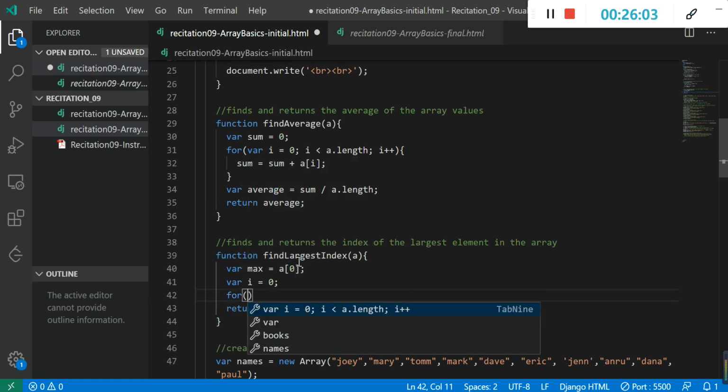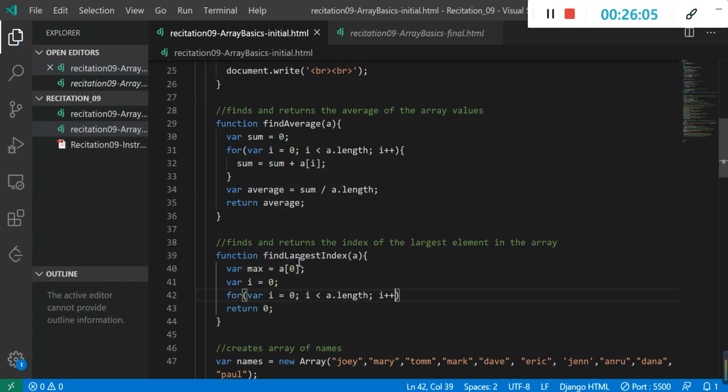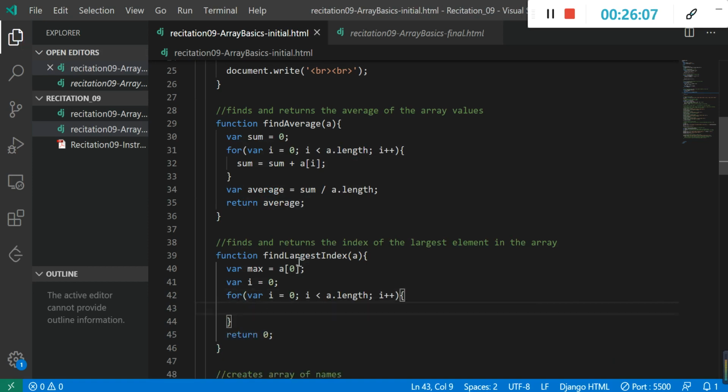And also we need to loop this, and the loop method is the same. We just traverse the array, and every time we compare the current value to the max we have recorded.